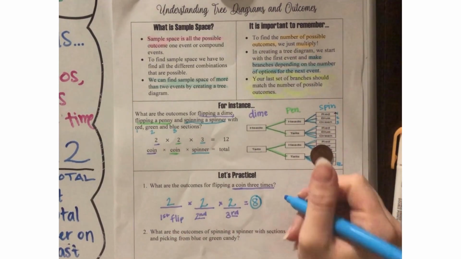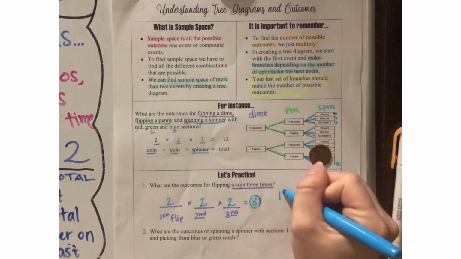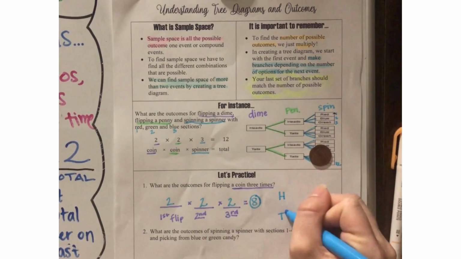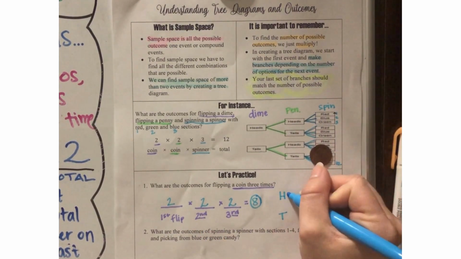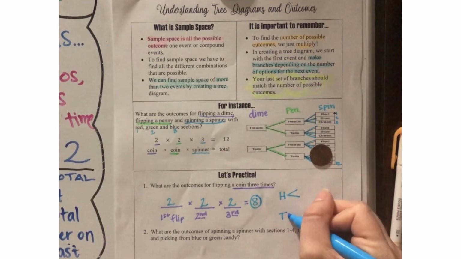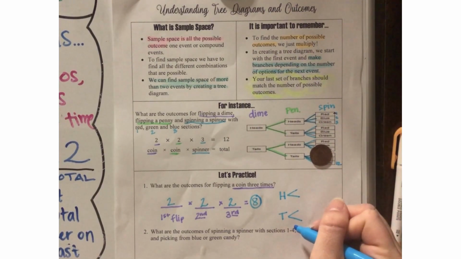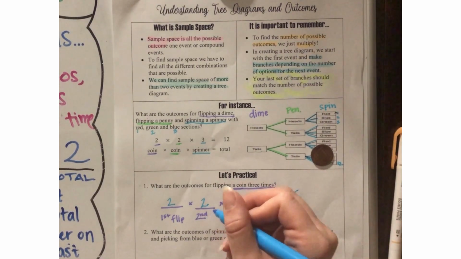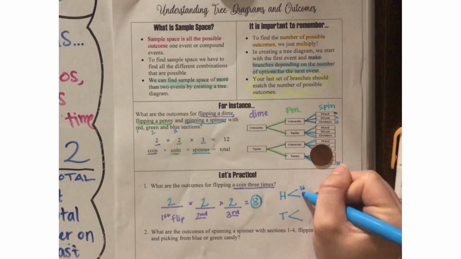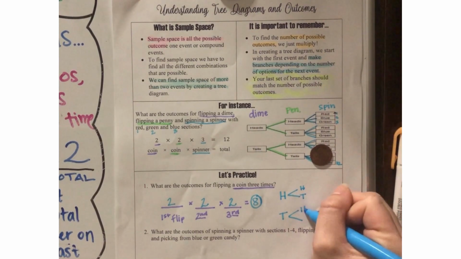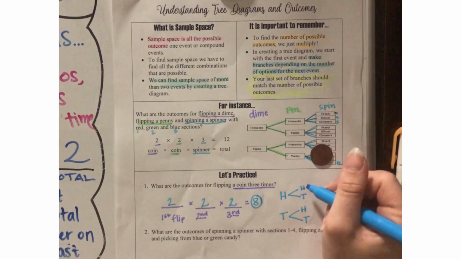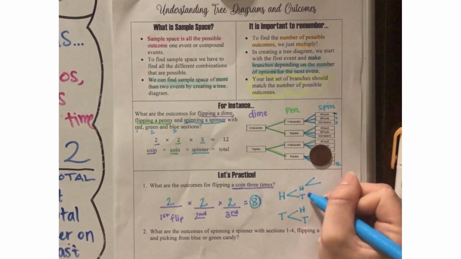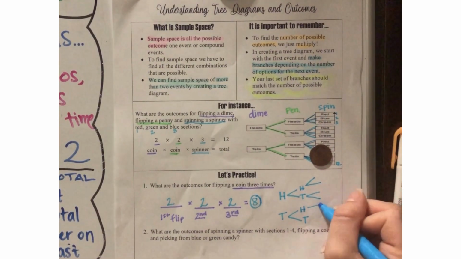All right, so let's start. For our first flip, we could get heads or tails. Now moving into our second flip, there's 2 options. So each letter is gonna get 2 branches. For our second, we could either get heads or tails. Now for our third flip, we again have 2 options. So each letter again is going to get 2 branches.